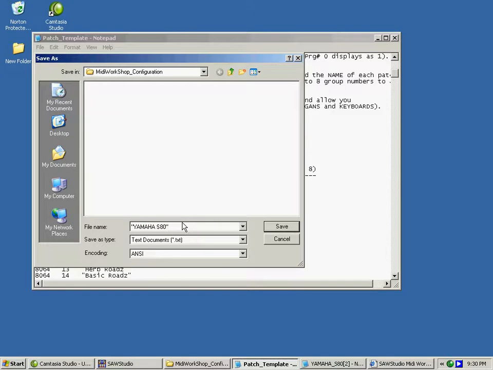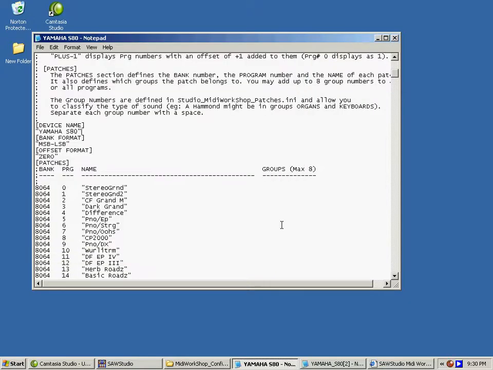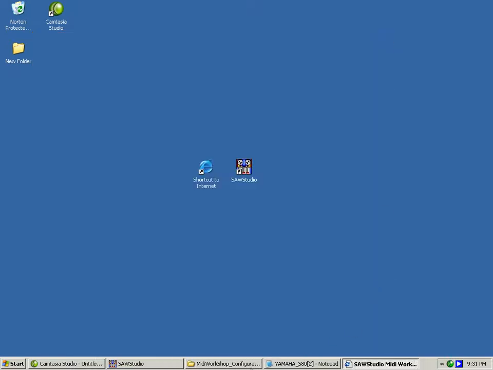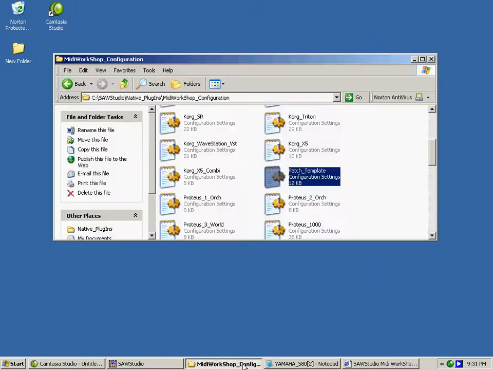Okay, get rid of the quotes, and then make sure you type it in .ini, right? And save. Okay, we can X out of that, go back to your configuration file there.